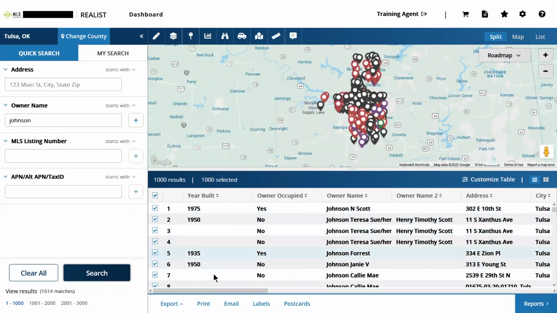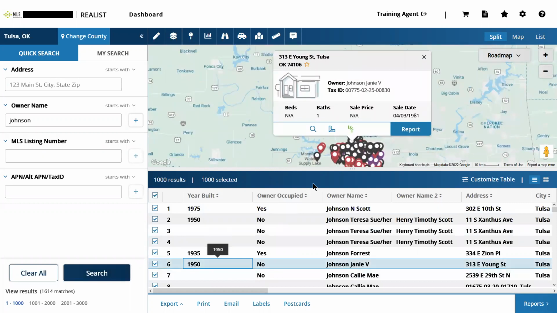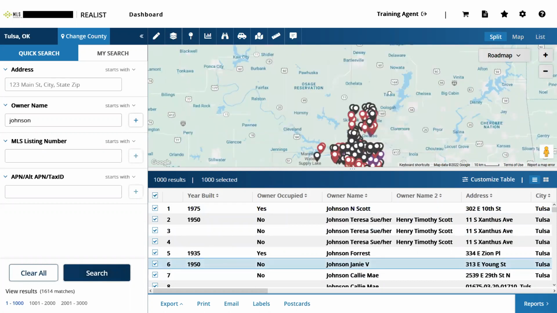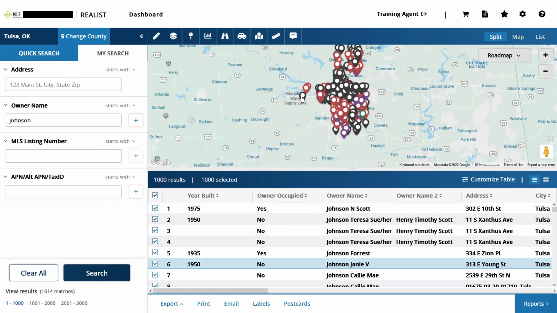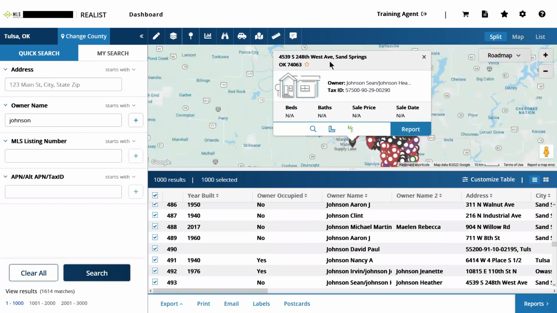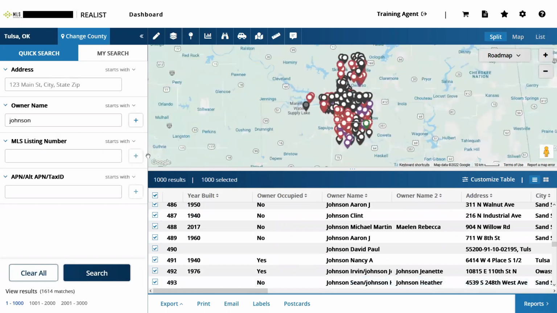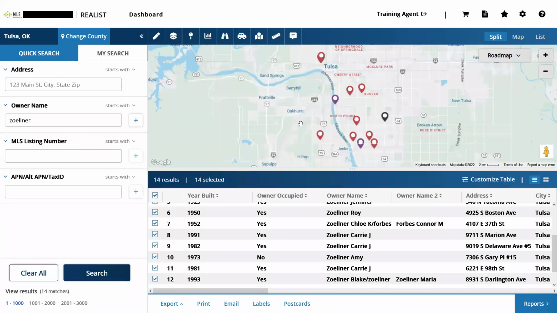Now, if I wanted to see where a particular property was, I can click on it. It'll highlight it on my map. Or if I wanted to find out more about, let's say this one out here, select it, and it's going to do the exact same thing. And it also swings me down to where that particular property is right here. So fairly simple. If we do end up having a result that's less than that, it's going to show us just all of the results spilled onto the map immediately. So it just dumps the results, no show first 1,000 or anything like that.